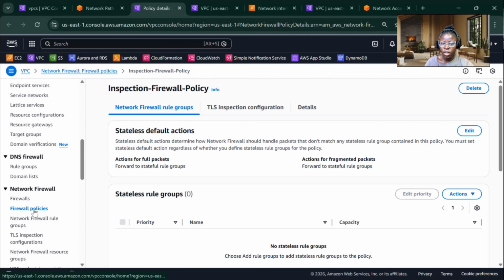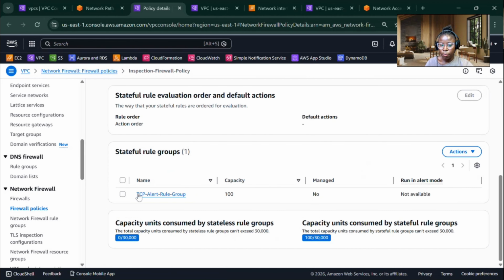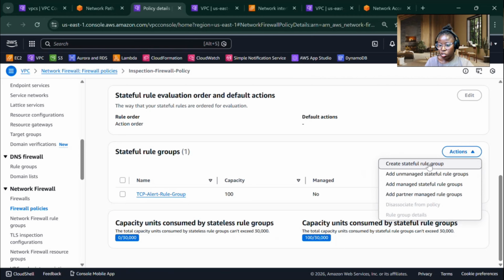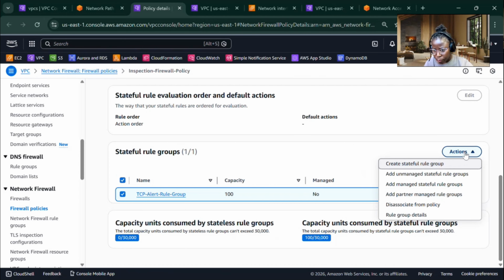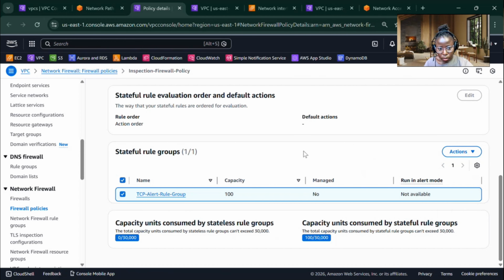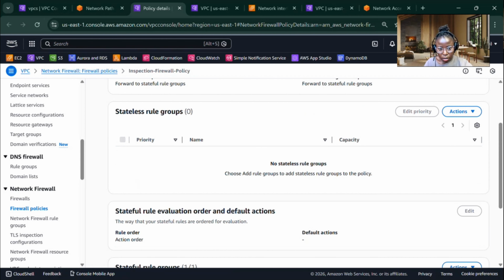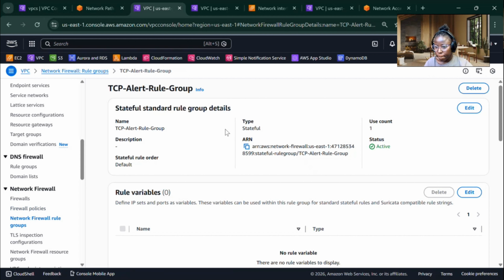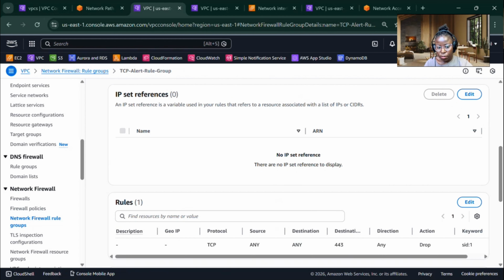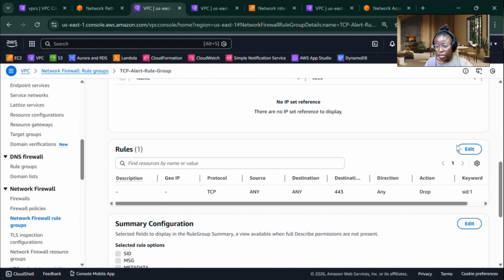So we have the firewall and we have some firewall policies. So this is the exact rule. We can go ahead, action, and then I want to edit the rule itself. So this is the rule right now.